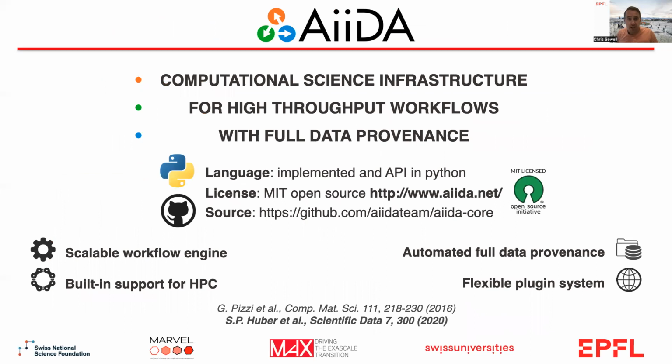In order to address these challenges, we created the AiiDA platform. It's an open source Python package to compose and run workflows, which provides a number of features, including a scalable workflow engine, automated tracking and storage of data, built-in support for interfacing with compute resources. So it will automate submission and retrieval of simulations on any supercomputer facility. And it has a flexible plugin system for extending the core functionality of AiiDA.